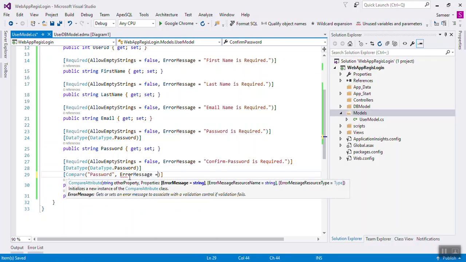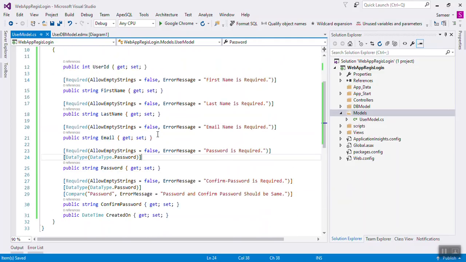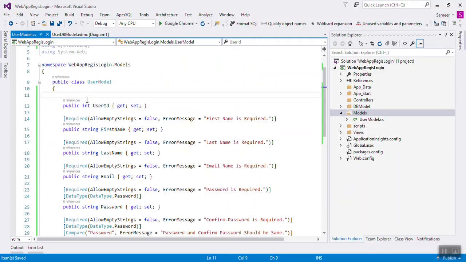And error message, password and confirm password should be same. Okay, now the validation part is done.